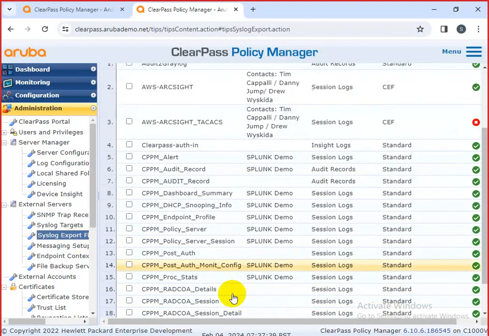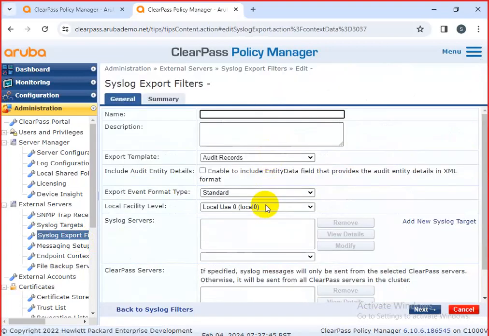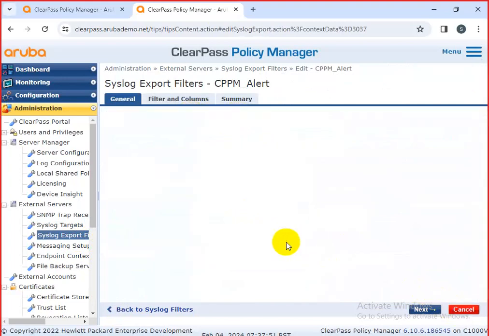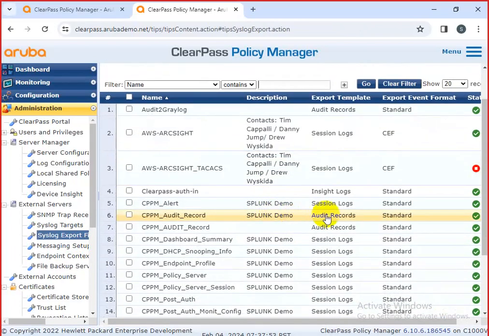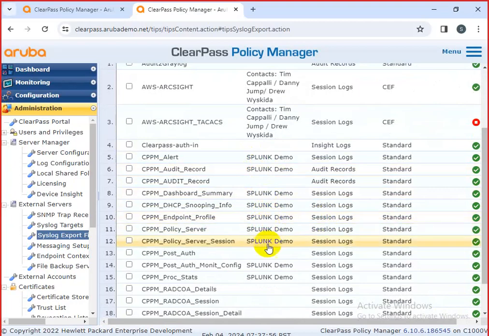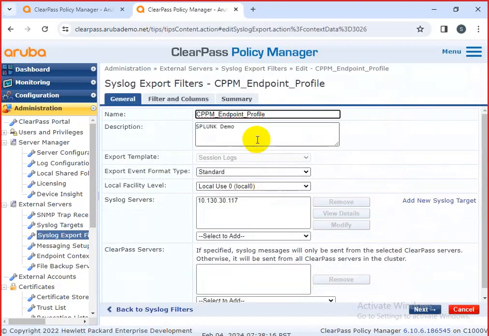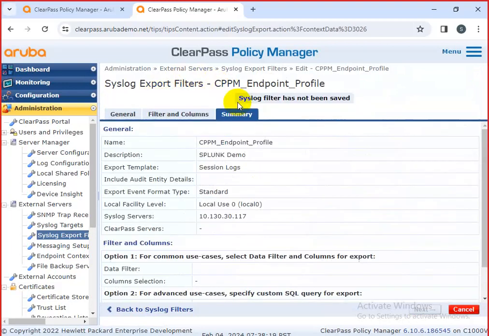Splunk. This is a Splunk demo. See, alerts. The same alerts need to be configured. I have configured multiple alerts. I will show you, all these Splunk alerts. This session log, this much: 1, 2, 3, 4, 5, 6, 7, 8, 9. Nine Splunk alerts need to be configured. Records, audits, snooping, endpoint. So like that only they should be configured. Filtering.